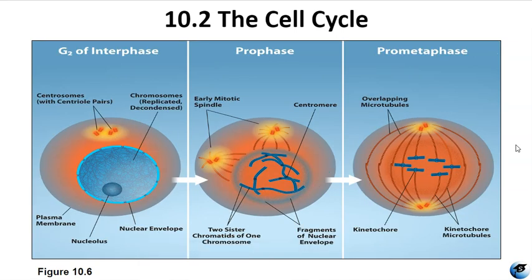G2 of interphase, again, is where the cell is replenishing its energy, making proteins, and duplicating the organelles, right? Then in prophase, the nuclear envelope dissociates into vesicles, organelles are fragmented and dispersed, the nucleolus disappears, centrosomes move to the opposite poles, and microtubules form the mitotic spindle. The sister chromatids are visible. So these are the chromatids, these are the spindles, the centromeres are in the center of the chromosomes, okay? Then in prometaphase, this is the first change phase.